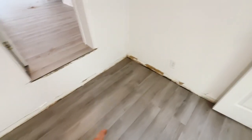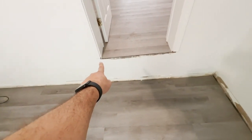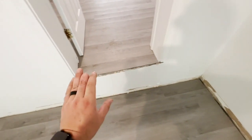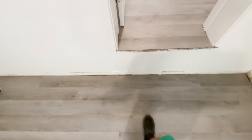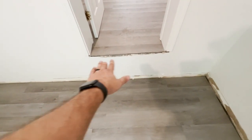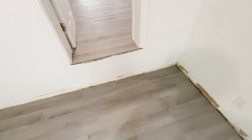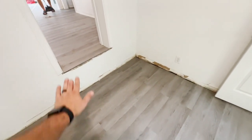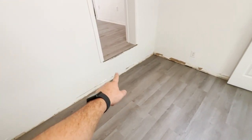All I have left to do in here, obviously, is put the baseboards in. So once I get the baseboards in, then I'll put this transition piece right here, which will be like a step. This will have 2 steps, which is going to be wood, almost like butcher block look from Lowe's. I'm going to build just some risers, 2 steps, one there, one there. And so that'll look really nice. It's going to have a black industrial look. I may even cut this out of some metal and get some of our friends to do that.